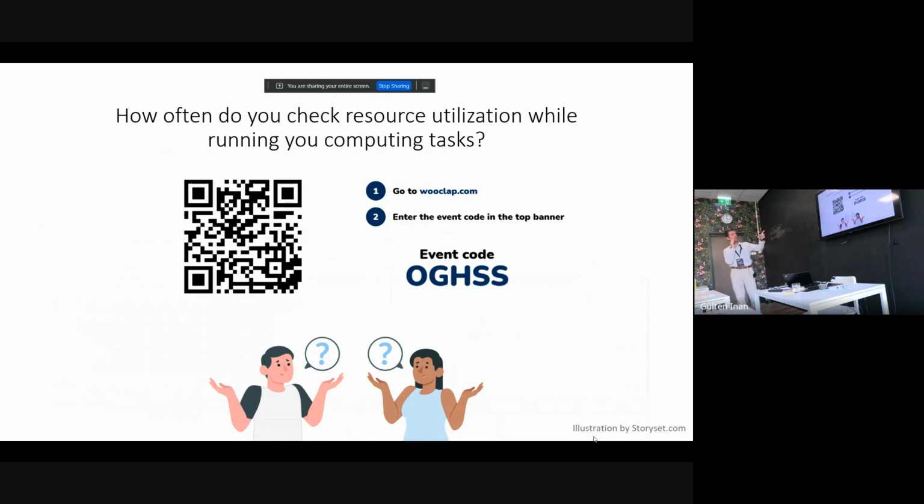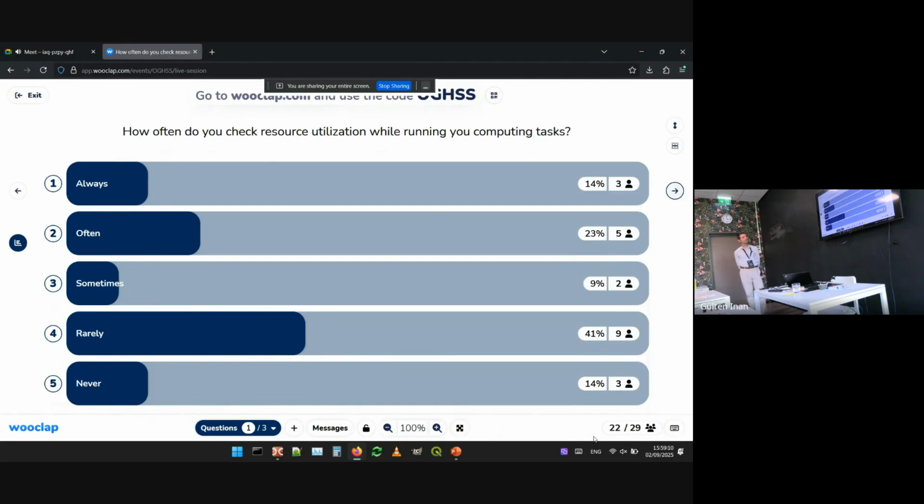So you can go to Vevox and enter the code OGHSS, like OpenGeoHub Summer School, or scan the code. What's the code? Sorry?